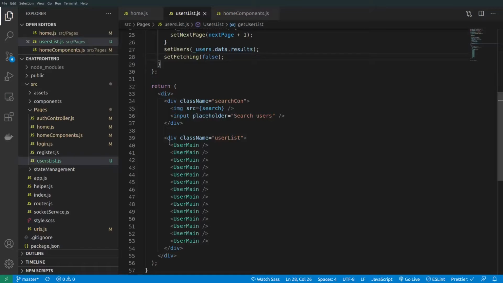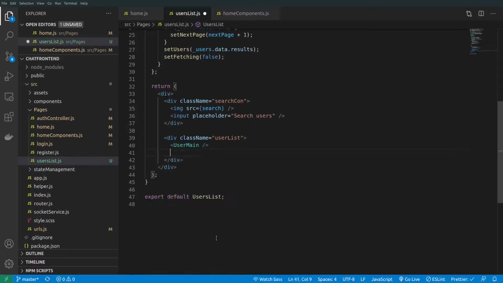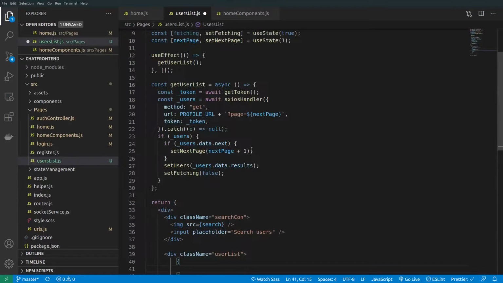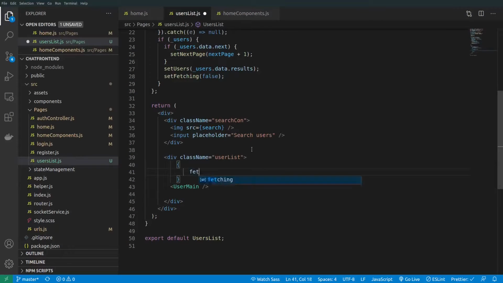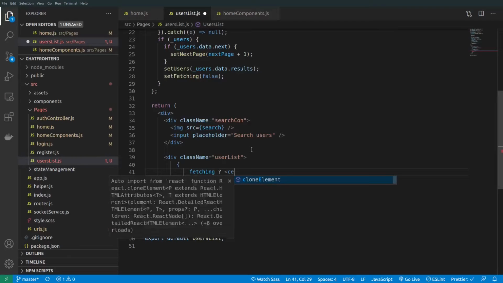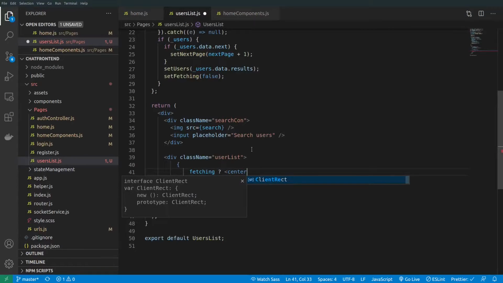And now on this part we only need one of these components, so let's remove the other ones. Then at first we want to check if it's fetching, so we can have the loading icon at that point. So fetching, then we have center, so let's have the center tag. Then we have the loader.